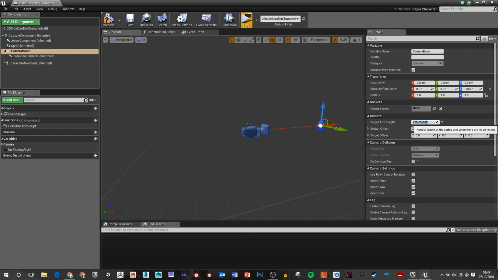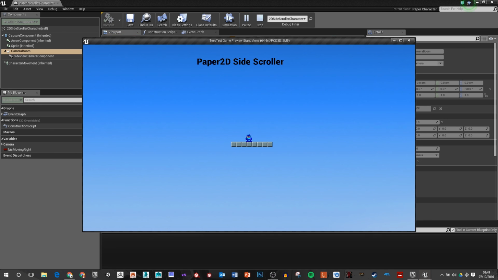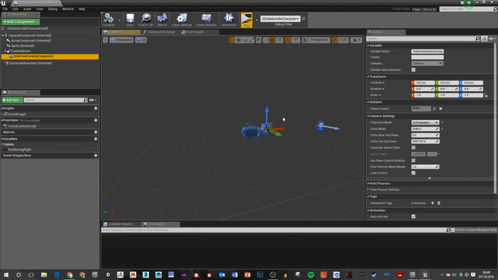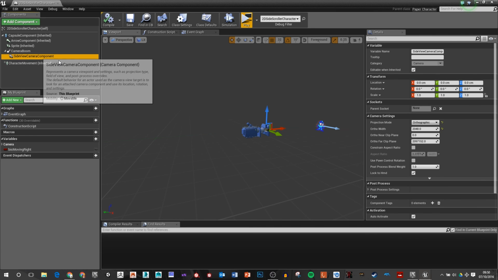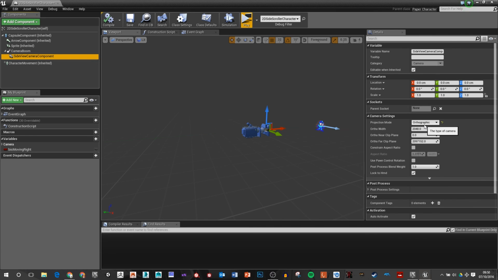So I'll probably go for 275 here to start off with. This won't make any difference to start off with, just because the camera component here is set to orthographic, which just means that, if you're ever using a 3D program and you're looking from the side view, objects don't scale dependent on distance.